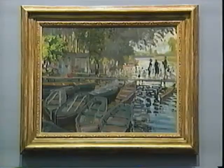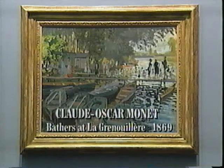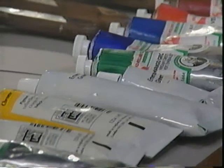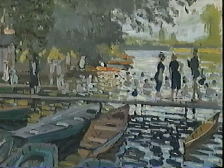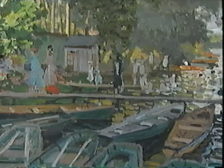In the summer of 1869, Monet took advantage of the new train service to set off on a day trip from Paris to the raffish bathing resort of La Grenouillère on an island in the Seine. He took with him a ready-made canvas of standard size and a large, almost random selection of manufactured paints in tubes, perhaps not quite certain of what his requirements would be when he was working out of doors. When he got there, he laid out on his palette a huge range of colours, at least 15, and began to work rapidly to catch the fleeting effects of the rippling waves, the moving boats, bobbing bathers, and the sunlight through the trees.